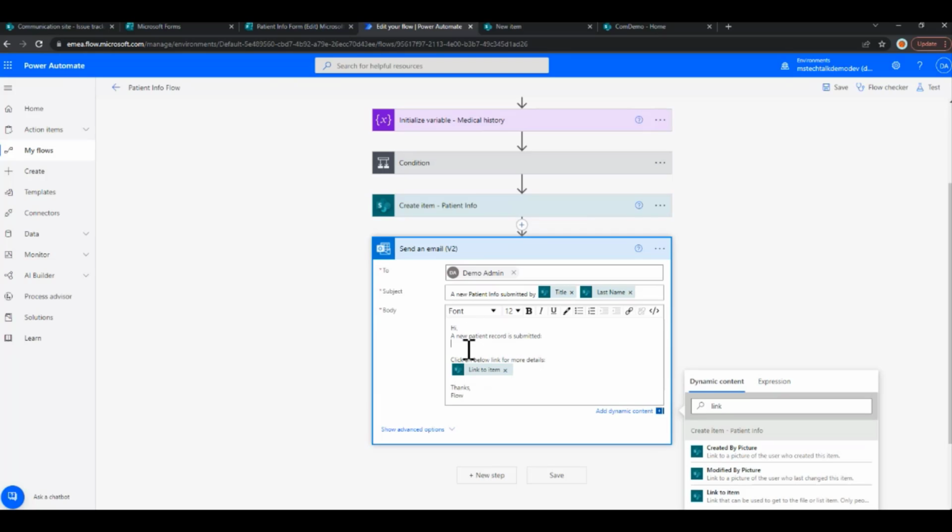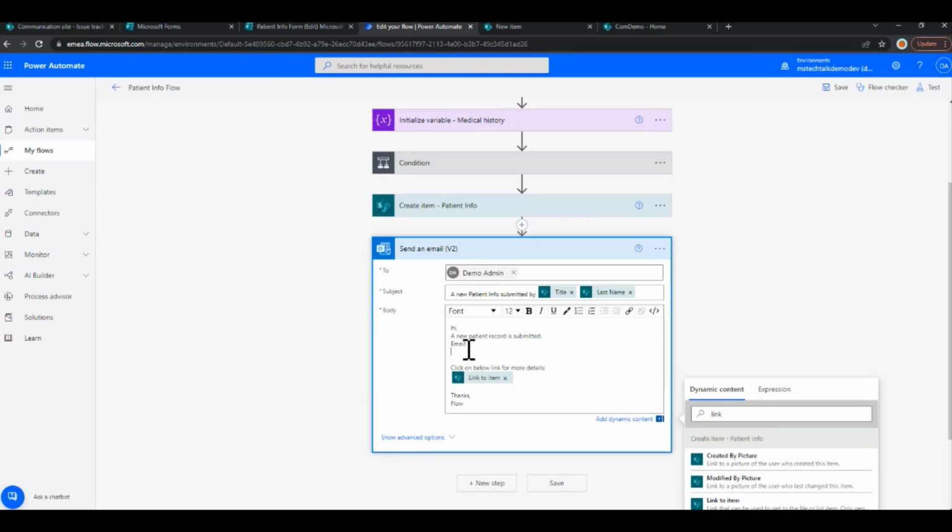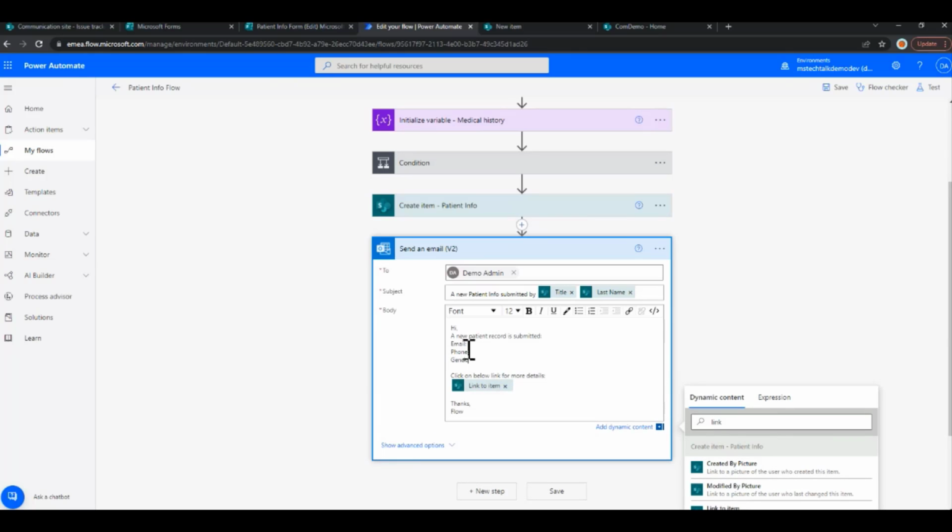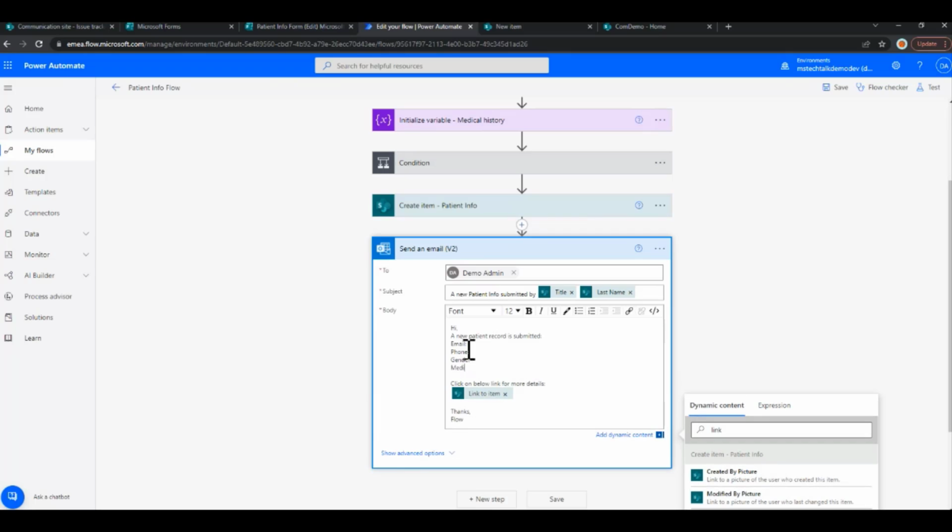And here we can add the values here. First name, last name is already added here. Email, phone, medical history. Let's see what values will be shown up here.